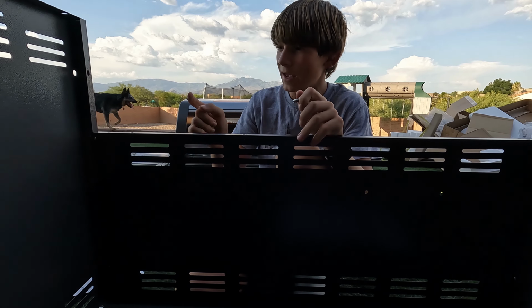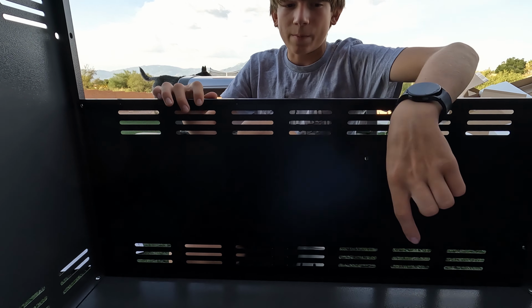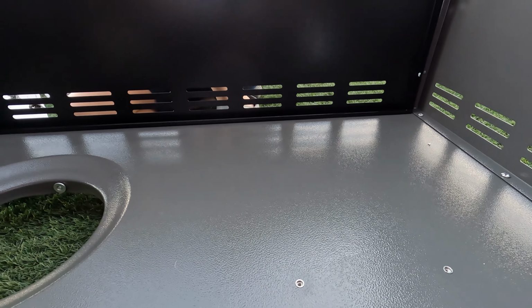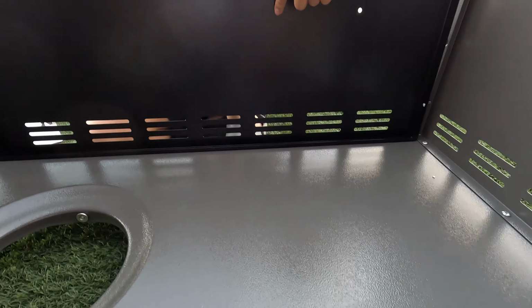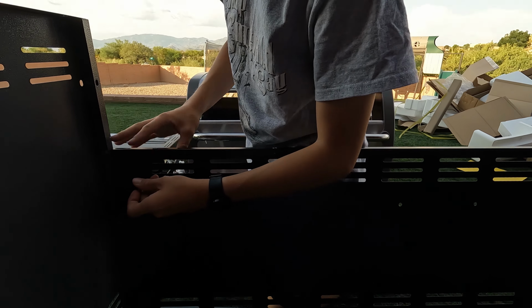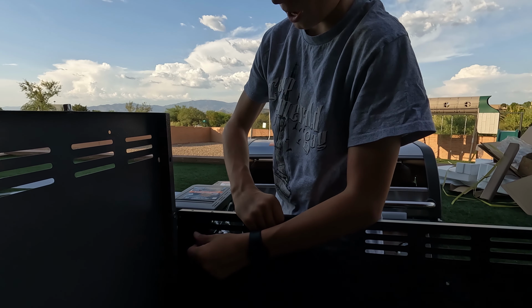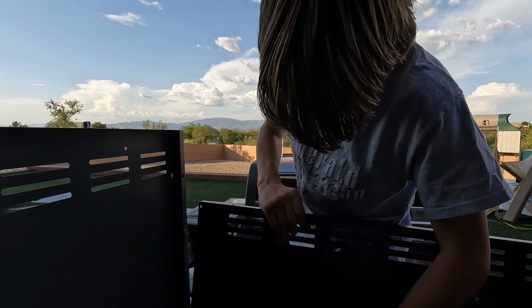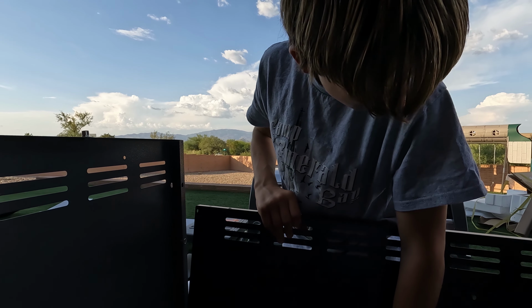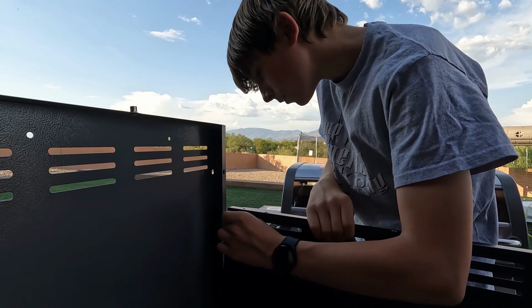On the other one that we had, there were 2 screws up here and 2 down there, and there were poles that reach down. But it turns out these are where the poles go. And so this is for something else that I do not know. This back piece will hold the 2 side walls together. So let's see here. So the top one's right here. Oh, this is awkward to do.